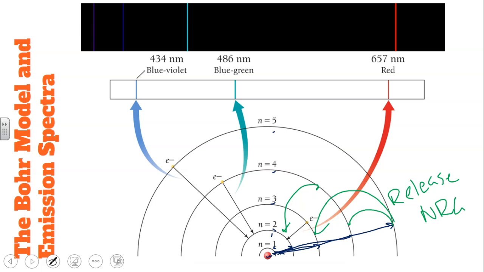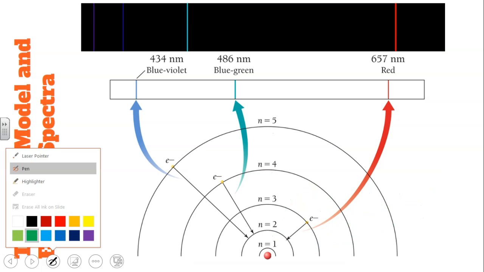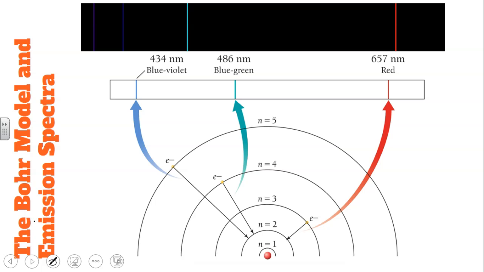That's what this diagram is really showing you. If the electron was somehow up here and then moved back down to this energy level, that jump releases a blue-violet color. Up here you can see I show the spectrum that you would see in class, or on a website. If the electron got up here and jumped back down to the second energy level, you would see this blue-green color, which is right here.